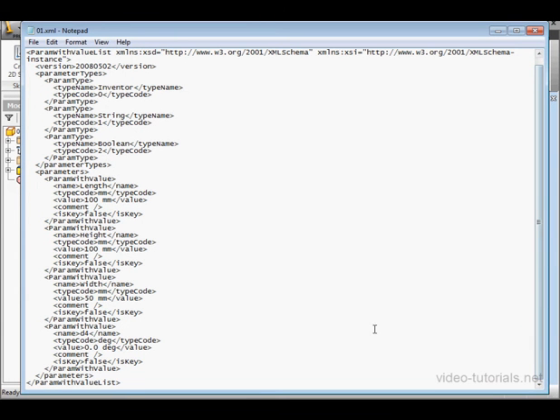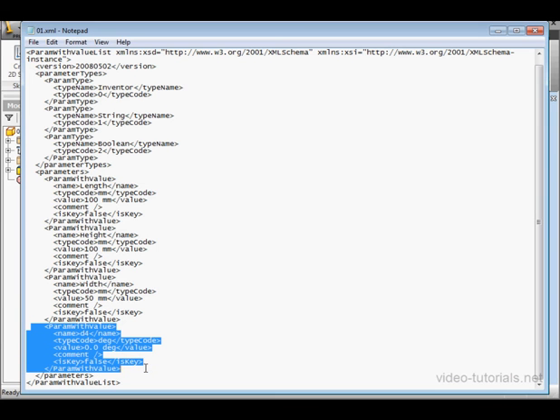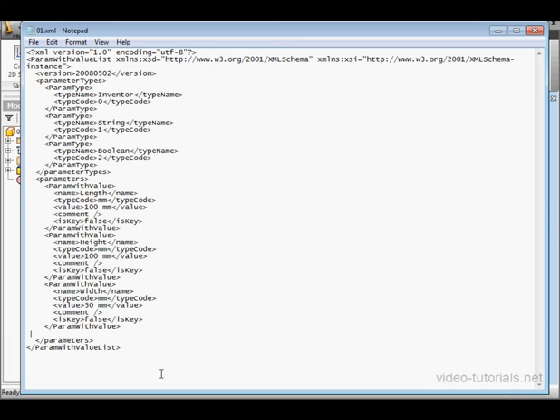I've just opened this using Notepad, which is on every PC. As you remember, we worked a bit with XML documents. Here's the parameter D4 and its value. Let's select and delete it. What we need to get are the parameter start and end tags. Let's delete all of that. And let's save it.